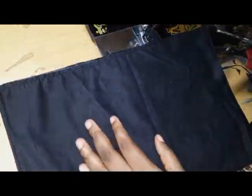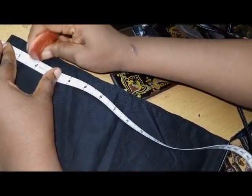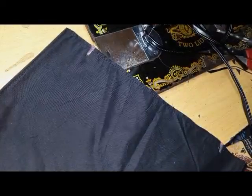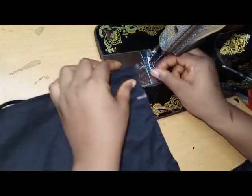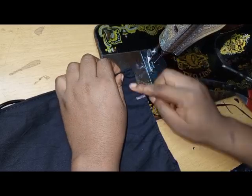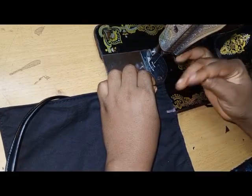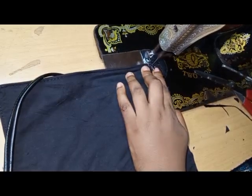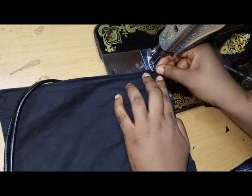After topstitching, I'm going to go ahead and repeat the same thing for the other leather piece too. After doing that, I'm joining all the pieces together. The first thing I'm doing is marking out two inches from the upper part where we didn't sew — that's where our zip is going to be sitting. I'm marking two inches inwards from both sides, and that two-inch space serves as the opening for the zip. While sewing, I'm also going to be inserting my handle there.